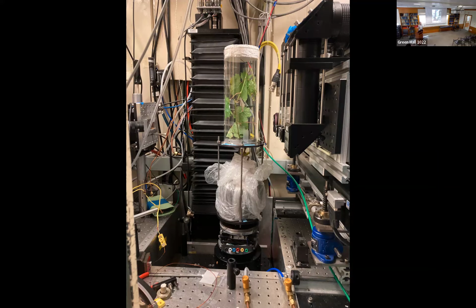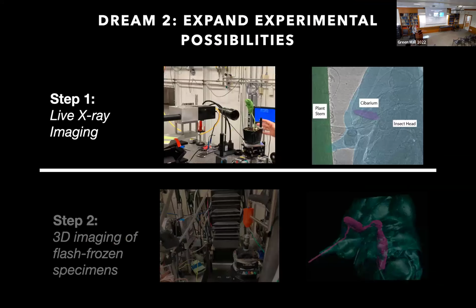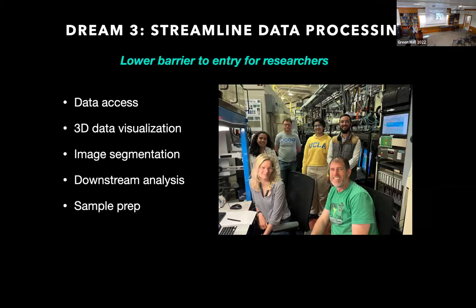There's a bunch of engineers whose job is, when scientists come and say, hey, I want to do this, to think creatively about how to do these new types of experiments, and they think it's really fun. So this is Andrew's grapevine on the stage that got dropped to scan it. They've done some really cool things like scanning live plants, dehydrating and rehydrating them, and looking at how the vessels change, which has been a great avenue of research at the Beamline. I also mentioned that I'm trying to get a camera so we can do this kind of thing and I don't have to fly the bugs to Chicago.